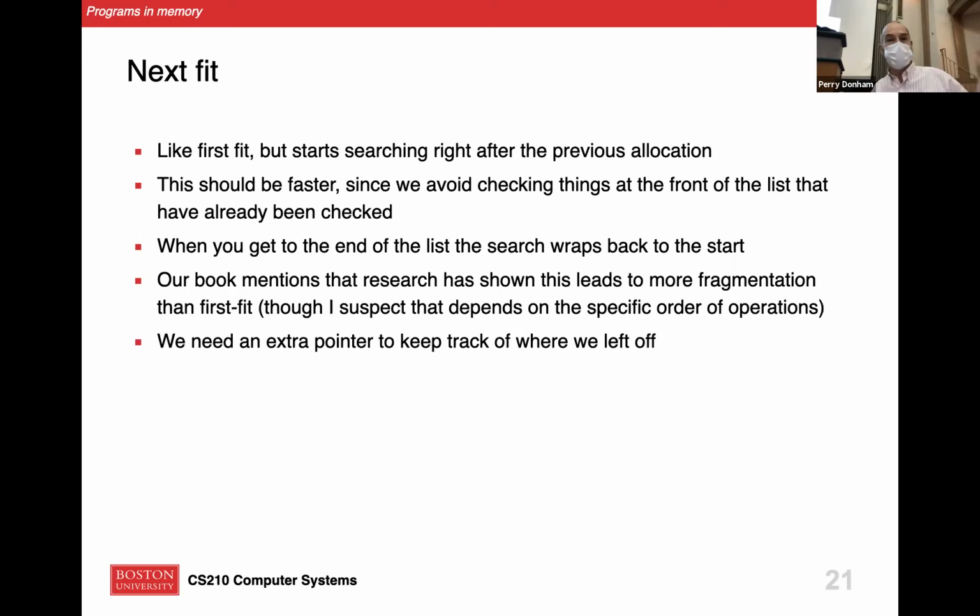Well, if I just looked at the first half of the list and they were all not the right size, why go back and start over again? They're still not all going to be the right size. So just start where I left off, keep going from there, and return a best fit from there. And that's not horrible either. At some point, you got to wrap back to the start of the list. You got an extra pointer to keep track of, and it's still a first fit kind of thing. So you're going to have a lot of internal fragmentation, just wasted space. It's an easy one to write. First fit and next fit, those are easy allocators to write.